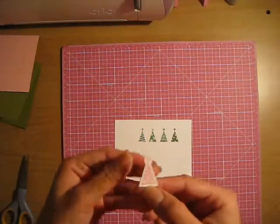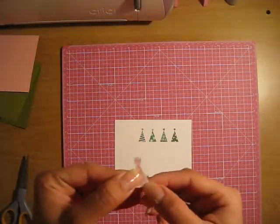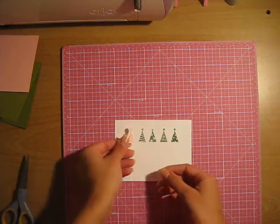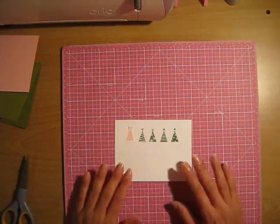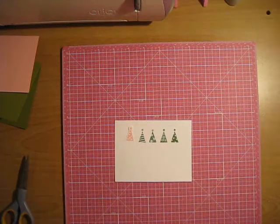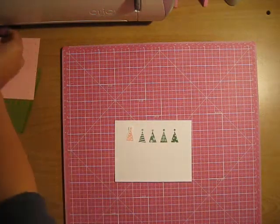I am done with the hat. I went ahead and left a little bit of a white edge around the border. I think that'll make it pop when I put it up with the 3D dimensionals. But before I do any of that, I wanted to emboss it just a little bit, just to give it a little bit of a shine.